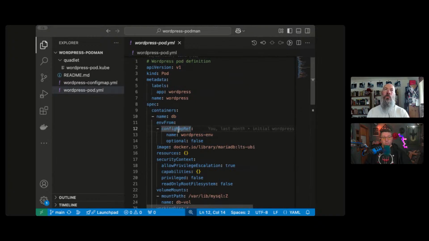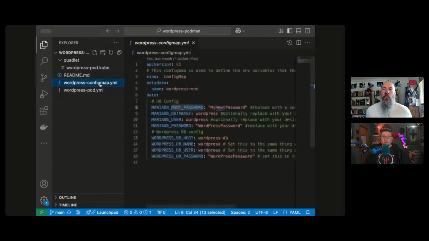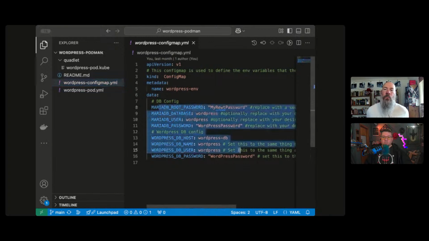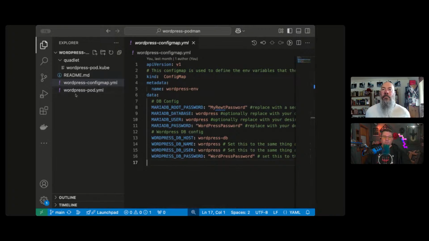I use these things called config maps, which is another Kubernetes way of defining stuff. Podman supports it too. I have this separate file over here that's called WordPress config map. And inside of there is all my environment variables, right? So things like the passwords for my MariaDB deployment, I use Maria instead of MySQL. The WordPress configuration, and you can extend this further if you have an application that uses more environment variables. For whatever reason, this is the accepted way to pass configuration into containers. If you're wondering why I'm putting things like my MariaDB root password in an environment variable, that's just kind of the way it works in a container.